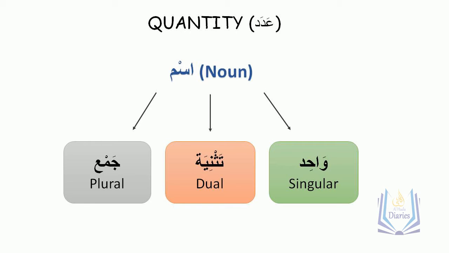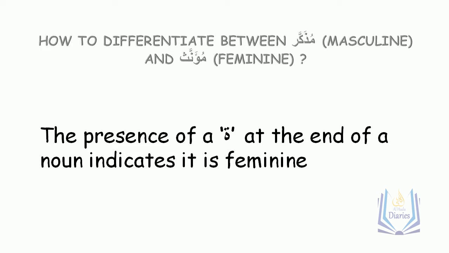Now, to keep this lesson precise and brief, let us start off by explaining using examples. Having said that, let me take the word Muslim, something that we are all familiar with, in order to explain certain concepts. Now, as mentioned before, each noun can either be a mudhakkar, a masculine, or it could be mu'annath, a feminine. And one of the obvious signs that you could use to differentiate between the mudhakkar and the mu'annath is to observe whether ta marbuta is present or not.